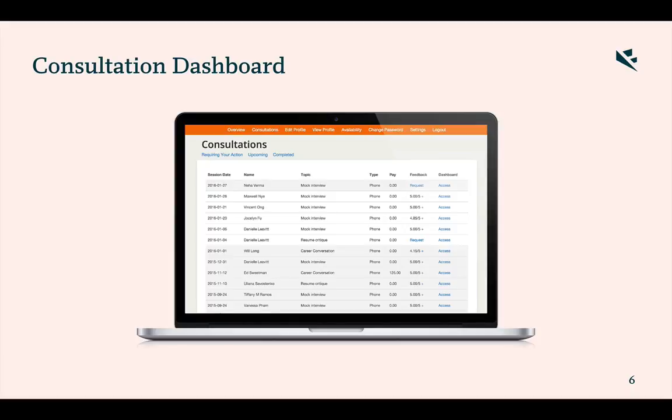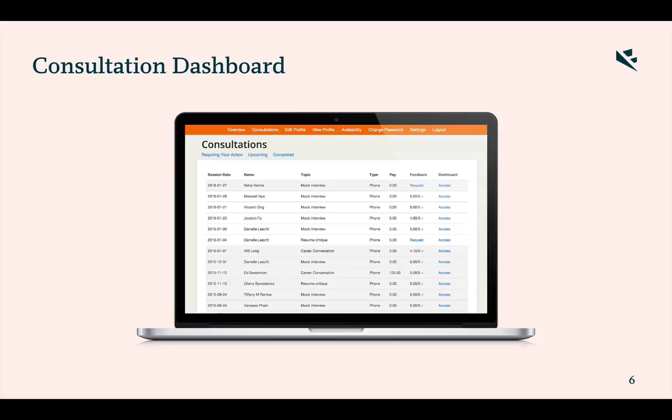So they've got some great options here. They can look at stuff that's requiring their action. So if they're in the midst of setting up a consultation, they'll be able to look at that all at once and deal with them easily in one place. It's very handy. They'll be able to view their upcoming consultations. Obviously, another big plus. It's often hard to keep track of these, especially if you're not putting them on your calendar. That's a good way to keep them all centralized.